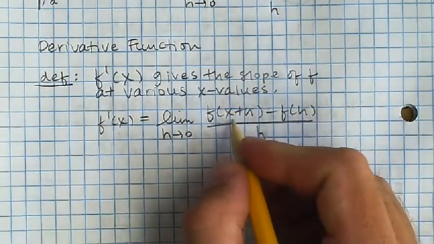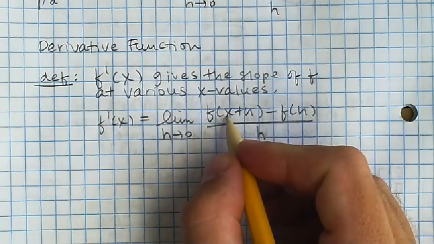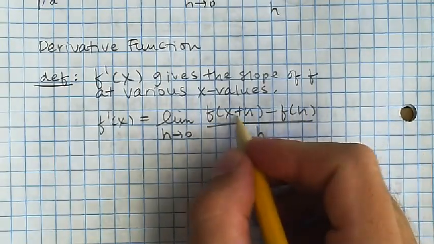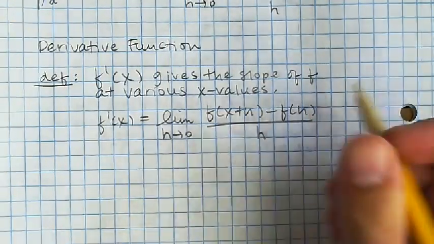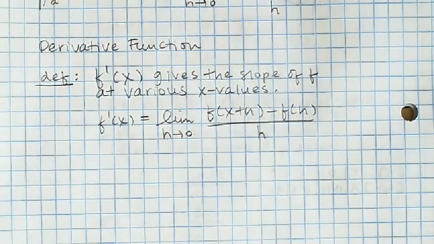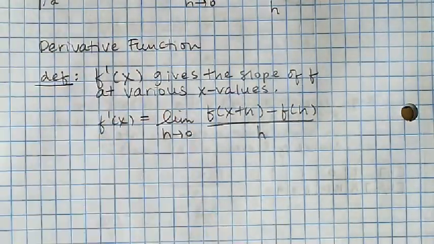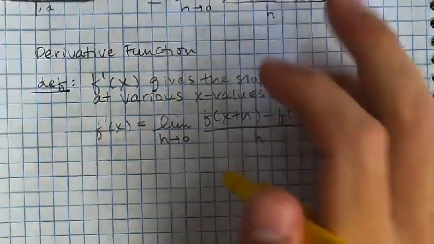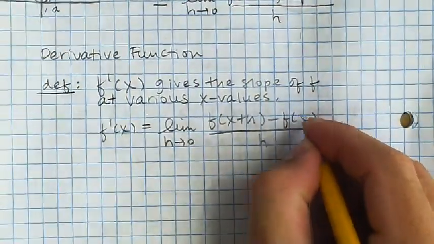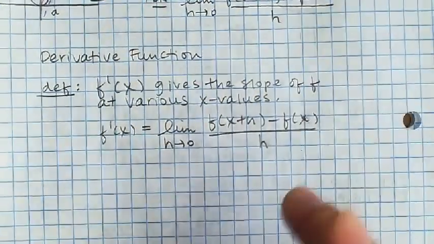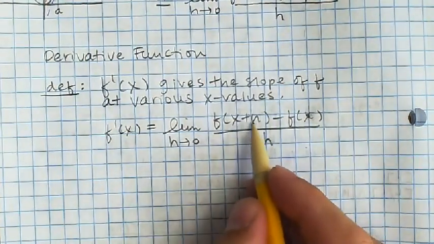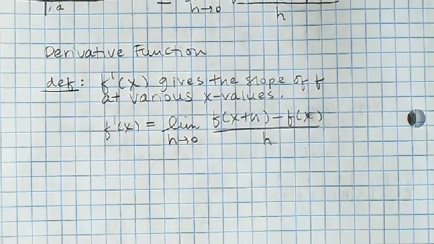Right? What's the effect of bumping up x by a little bit, in terms of, okay, was it f of a at f of x? Excuse me, I wrote this down wrong. This is minus f of x. Why would I have f of h? Because f of h going to 0 is going to be f of 0. Okay, that's what I wanted. What's the effect on f of x by bumping up x by a little bit? That's the rise, divided by the run, which is actually h.